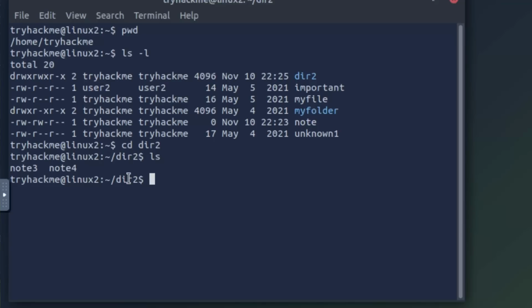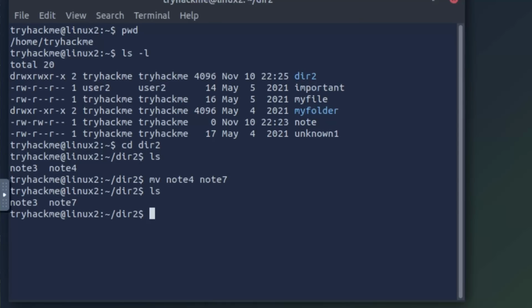So you can use cp to just place it in the location that you want, or if you create it in that same directory, you can just move it using mv. And then once I'm here, I can just do mv note4 and rename it to note7, whatever. And then it renames the file for you, right? So cp can copy a file and take it from the current location to a new location, or you can use mv to move it to that location. And you can also use mv to rename a file without doing any other modifications, so you just rename it, right?